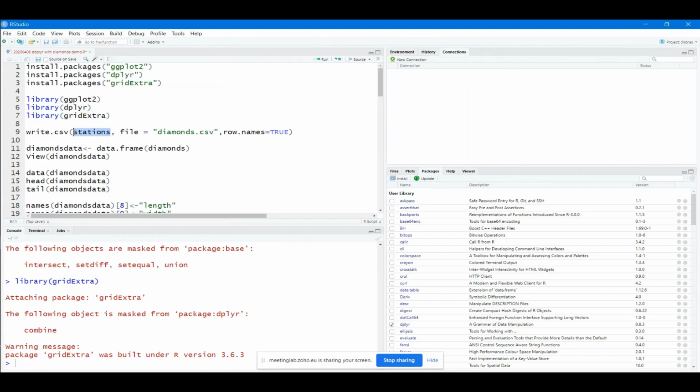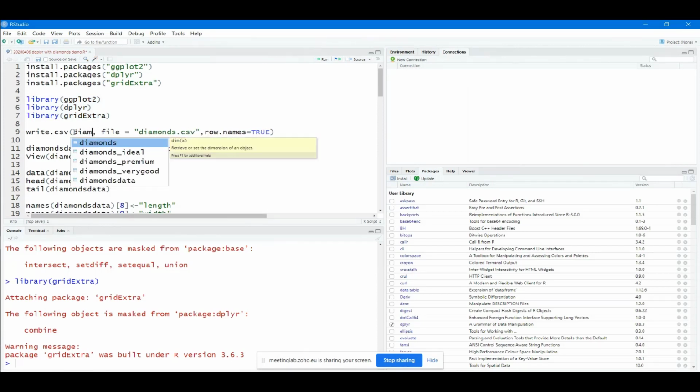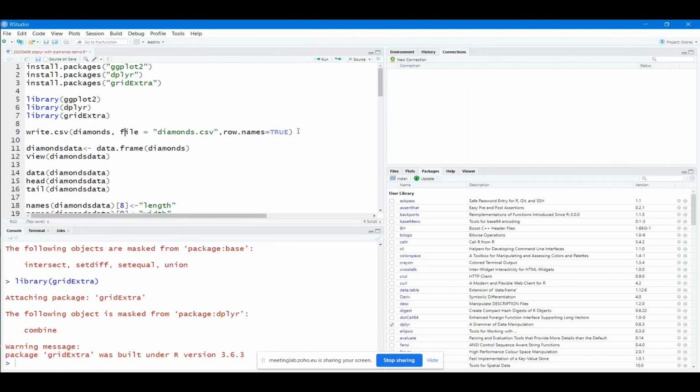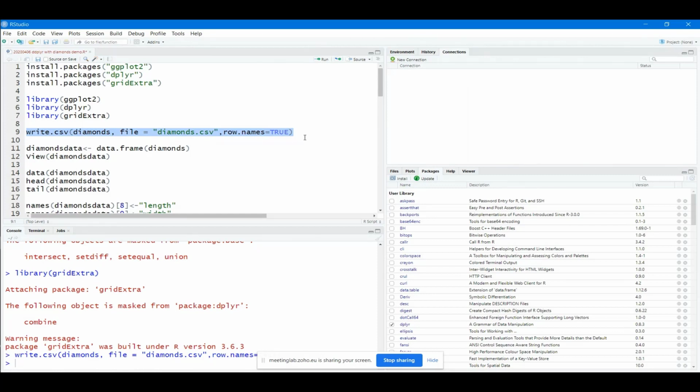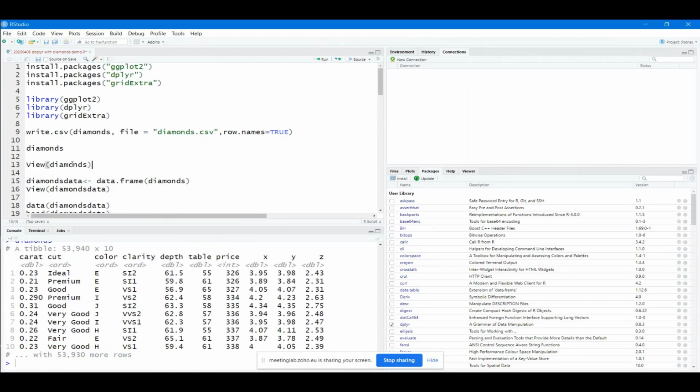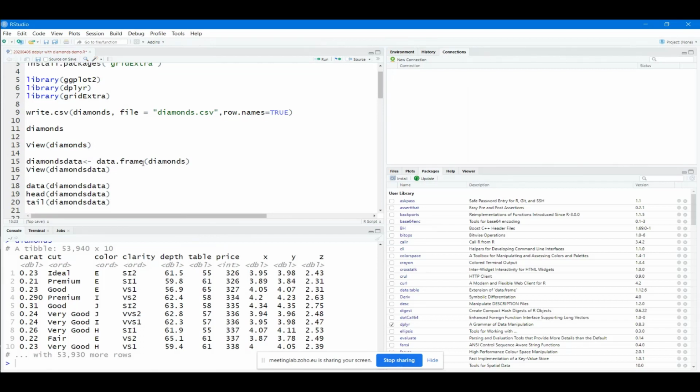What I can do is write out this data. We will be using the diamonds dataset, and we'll come back to that later. I want to use the CSV file in Power BI. What's going to happen here is that R is going to view it as a data frame. A data frame is R's way of viewing and storing data, and it's internal to the R language.